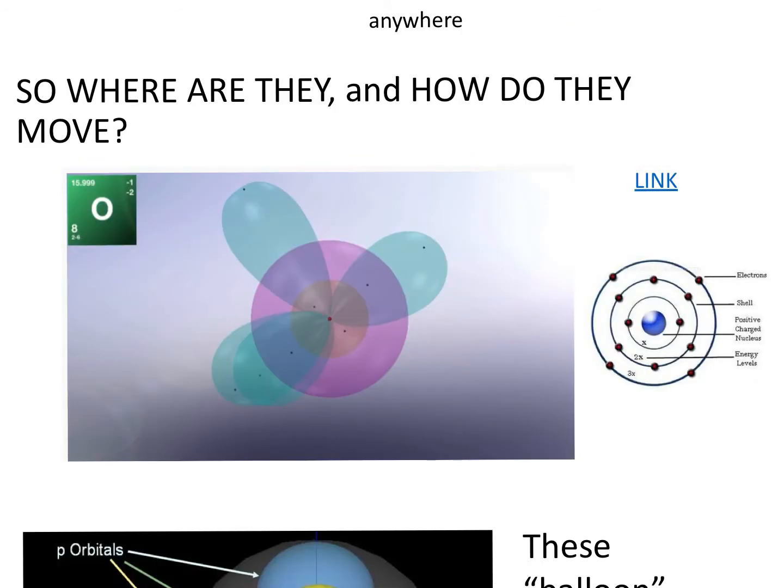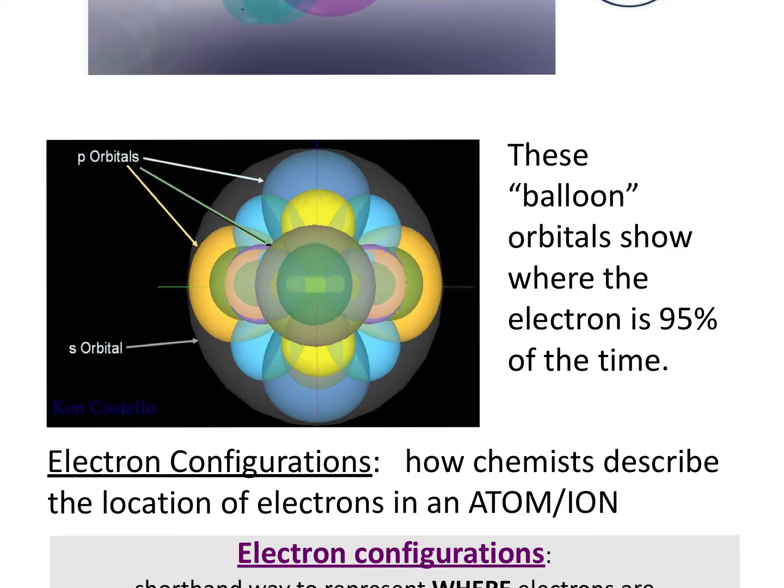This is where in that quantum model we understand our different orbitals. What you need to really remember is that these orbitals are kind of like our balloons. And it's in these balloons that we can say, here's where the electron is 95% of the time. Now remember, we don't like drawing these. Chemists don't like drawing them. To do it, they have to use a computer model. And the Bohr model is a little bit easier, if just tedious.